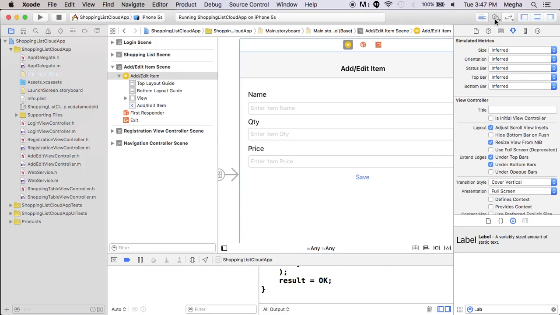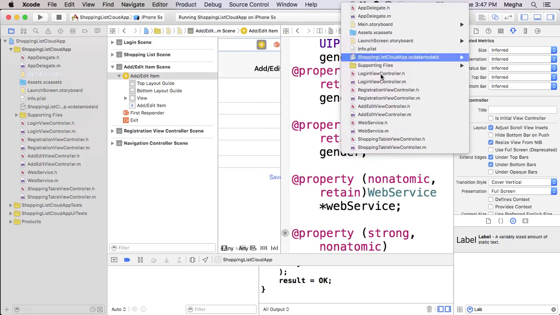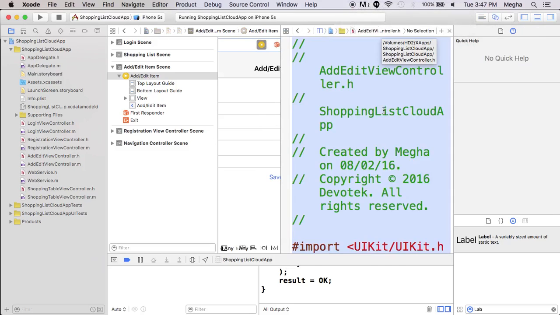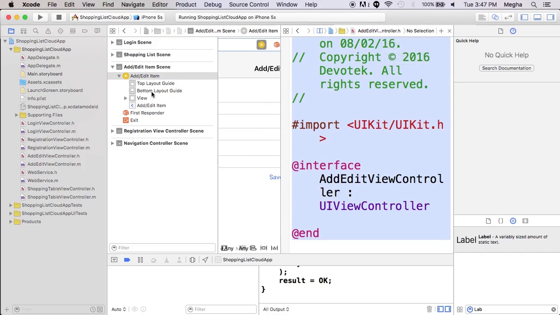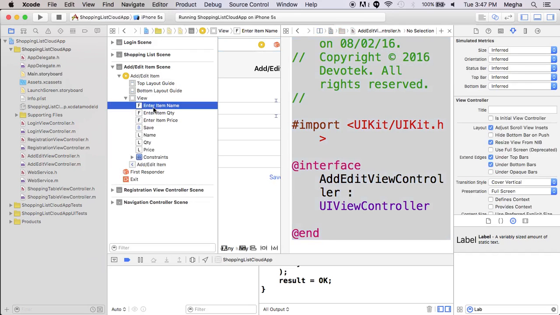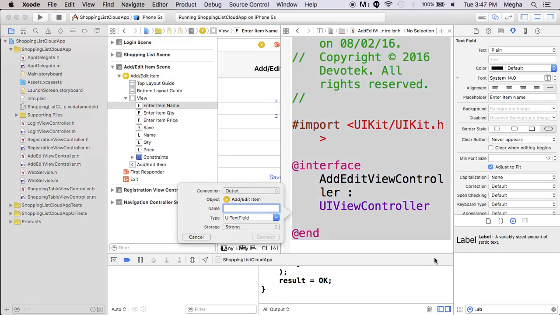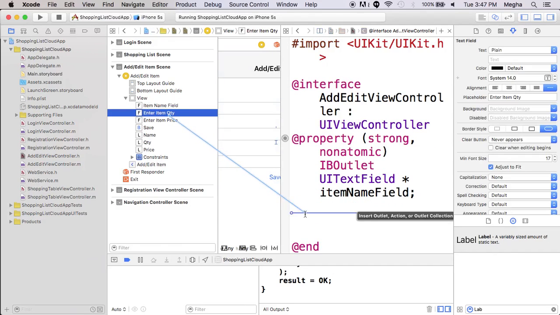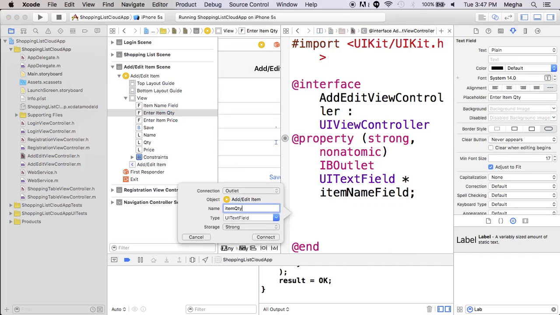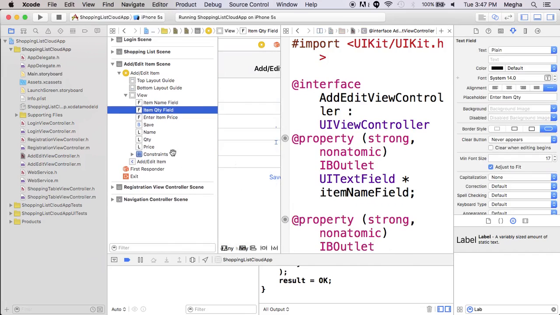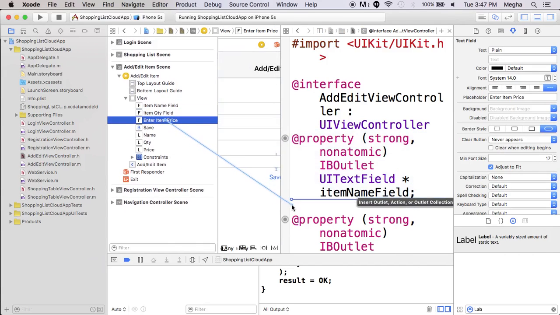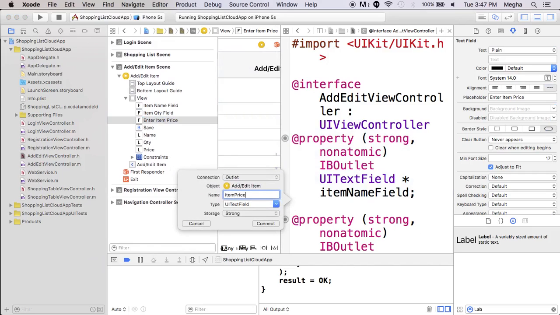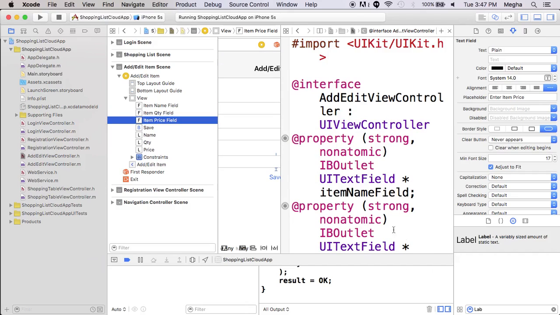Okay, let me initialize the text fields first. So fields: item name field, quantity field, okay.